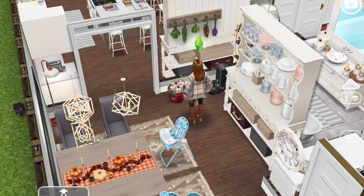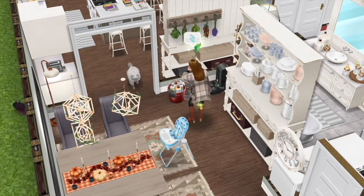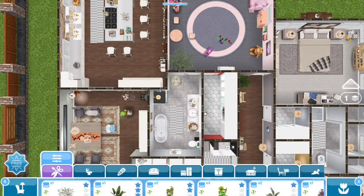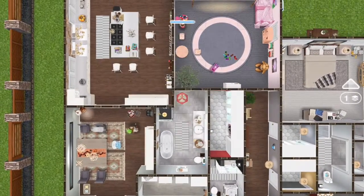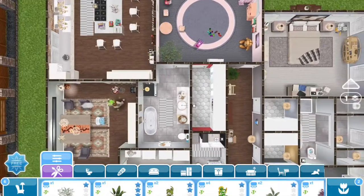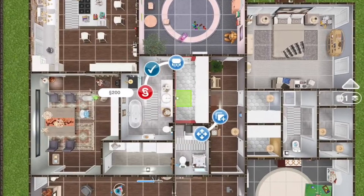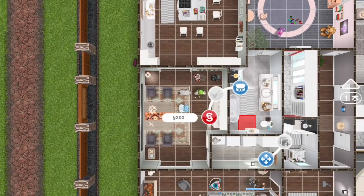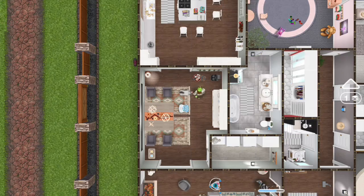I think they're bigger than they were in the last house, but I tried to make them a little bit bigger strictly for the purpose of, if I decided that they wanted to have more kids, if they had another girl, they can pair up rooms with Lily, or if they had another boy, then they can share rooms with Noah. They can have bunk beds or separate beds on different sides of the room. So I tried to make the rooms a little bit bigger since there aren't more rooms in here.